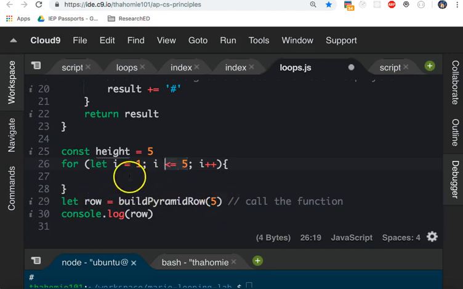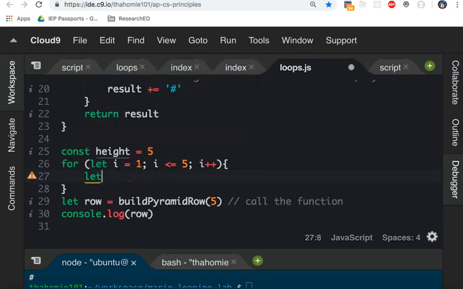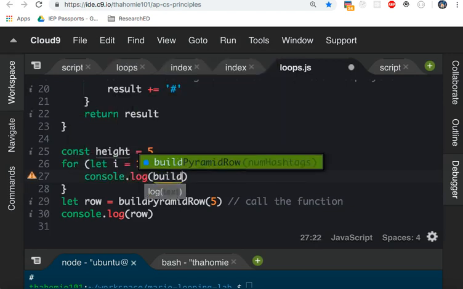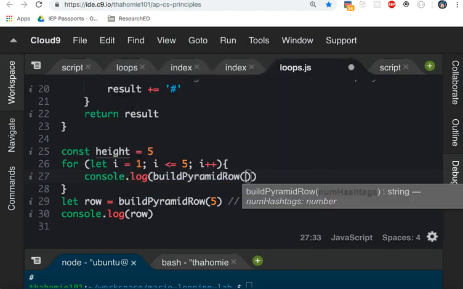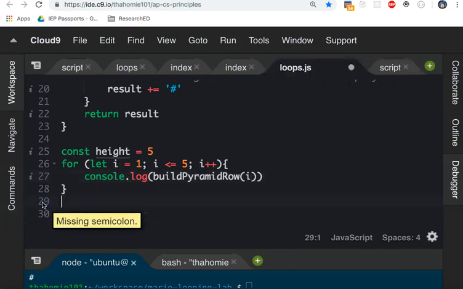And so for each time we run this, we can just say console.log buildPyramidRow with i. And then we don't need to do all of this other stuff because we're calling the function right here.